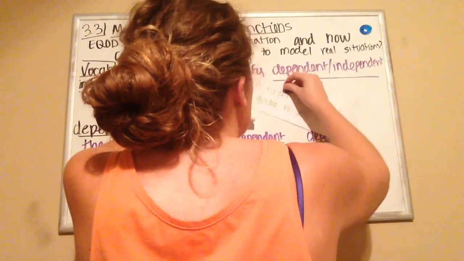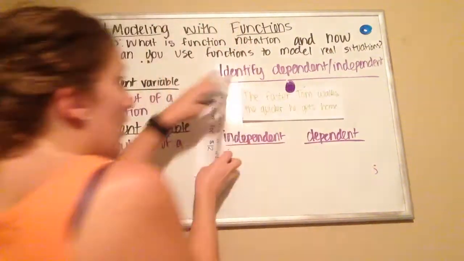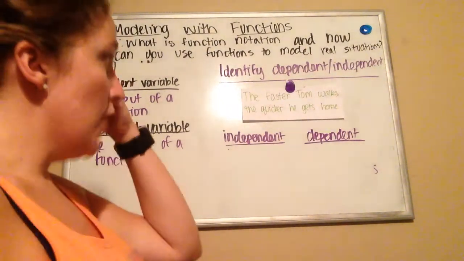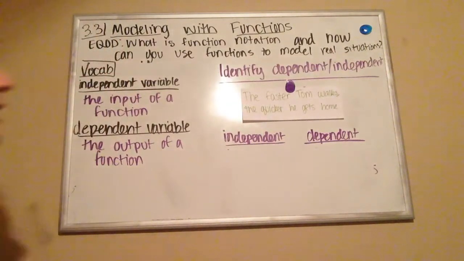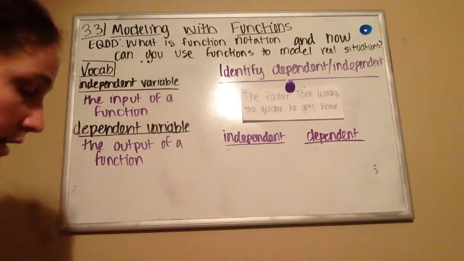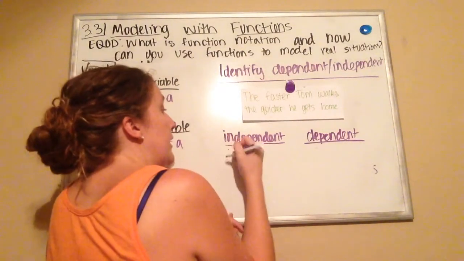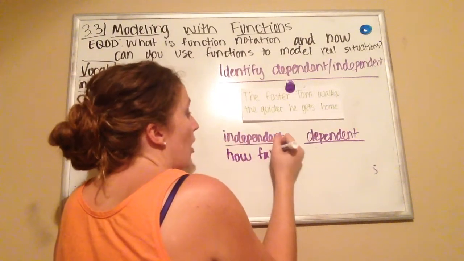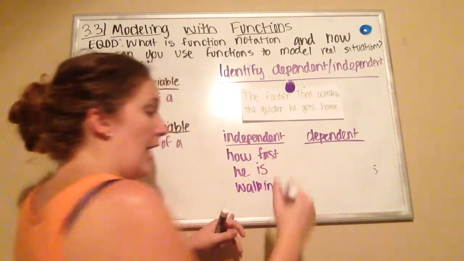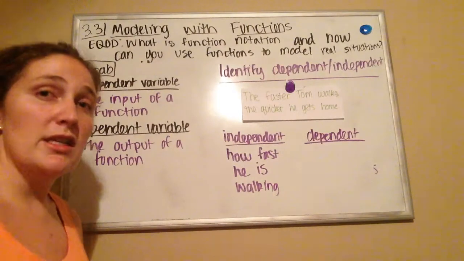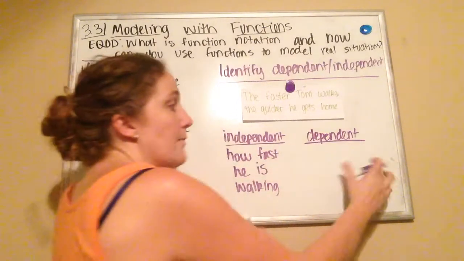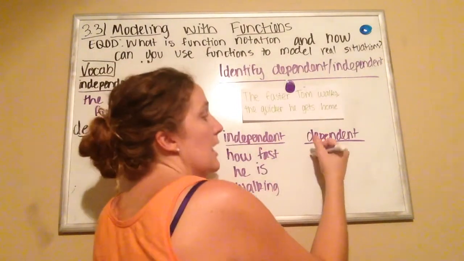The next one says, the faster Tom walks, the quicker he gets home. So if we picture we're Tom and we're walking home, and we think, okay, well, what's my input to figure out how fast I get home or how long it takes me? Well, his input is how fast he's walking. That's what he's inputting. If he walks super fast, he's going to get a much different output. He's going to get home quicker. Whereas if he walks really slow and just relaxing on his walk home, he's going to get home a lot slower. So what comes out of how slow or how fast he's walking is how fast he gets home.